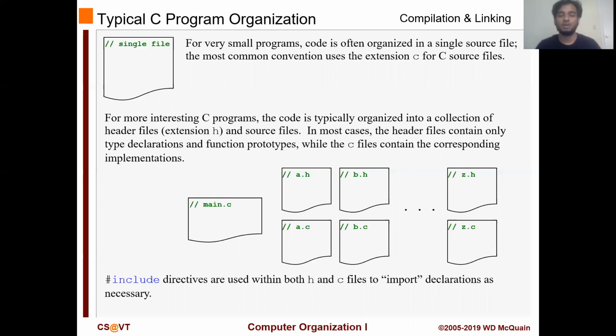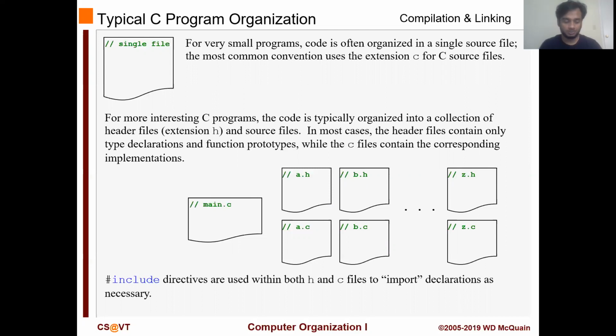A typical C program organization: for a very small program, code is often organized in a single source file. The most common convention uses the extension .c for C source code. In your first assignment, you may have seen that you had only a main file and that's it.